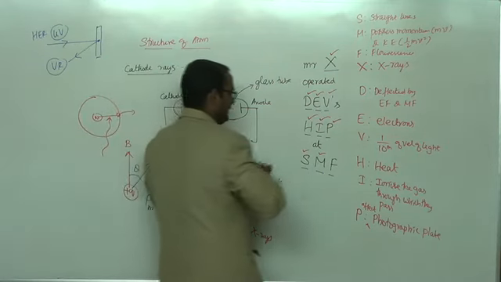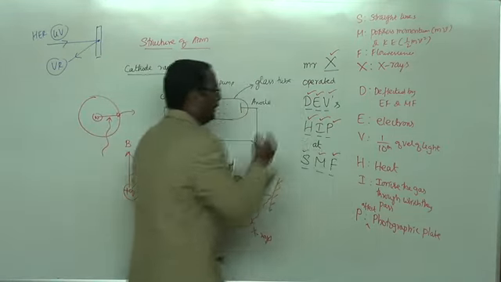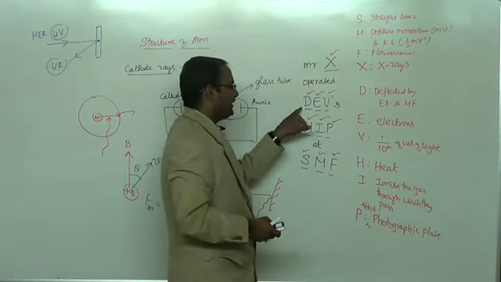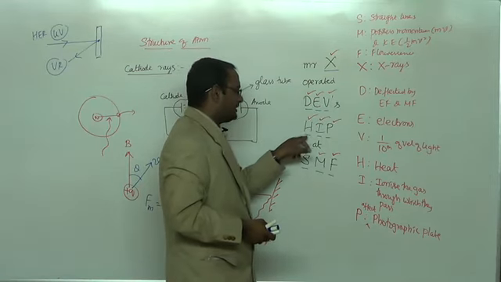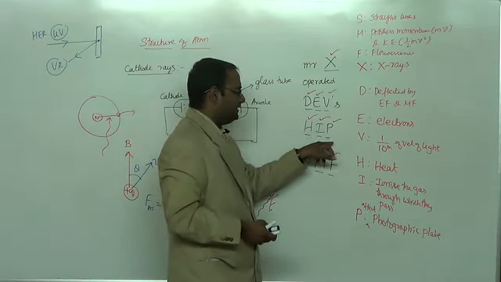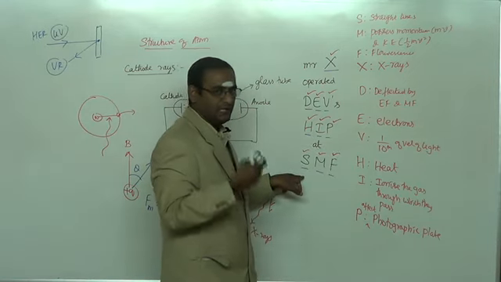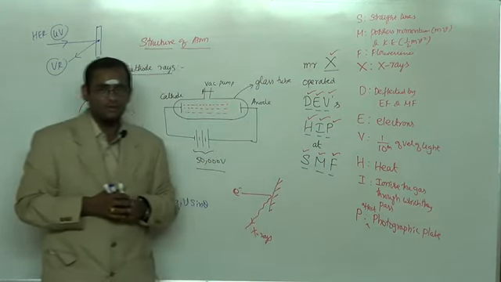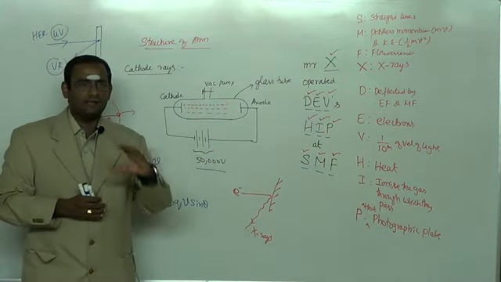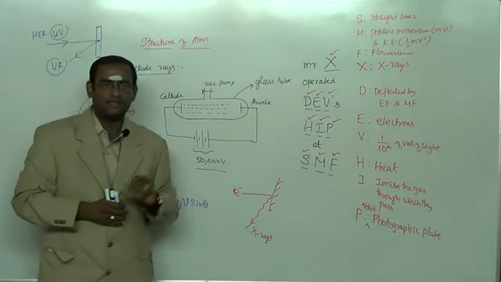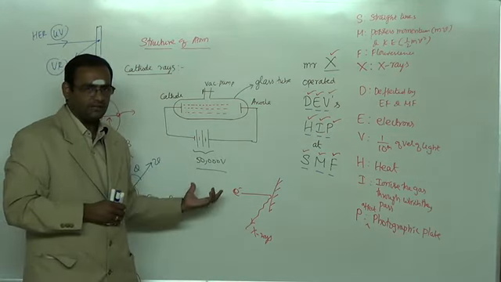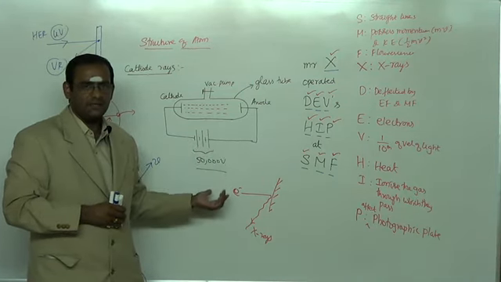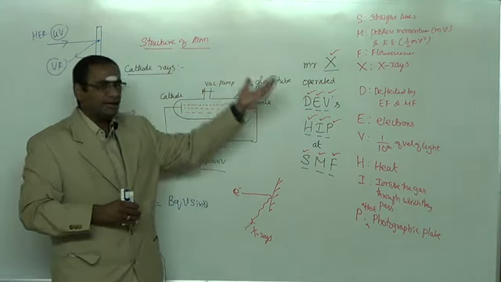Of course, we have completed all the properties of cathode rays. Now, in a nutshell, I will recollect all the properties. X for X-rays, D for deflection, E for electron, V for velocity, H for heat, I for ionization, P for photographic plate, S for they travel in straight line, M they have momentum and kinetic energy, F they produce fluorescence. Cathode rays are nothing but a stream of particles traveling from cathode to anode when a high potential is applied inside a system having very low pressure, and the corresponding characteristic features of cathode rays are given here.